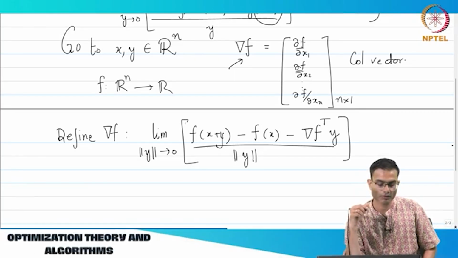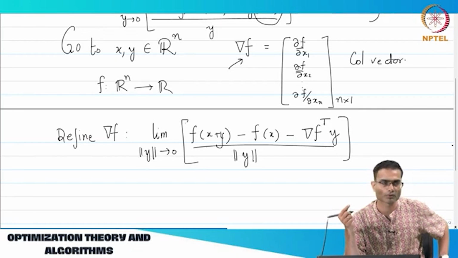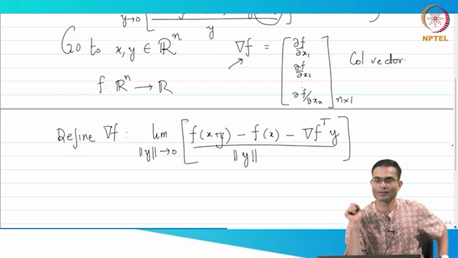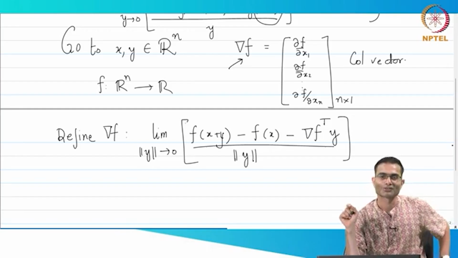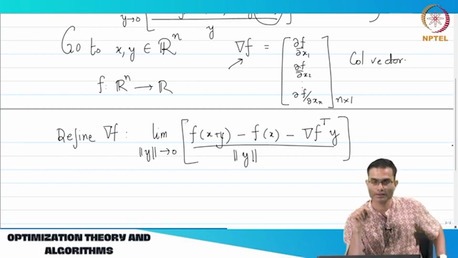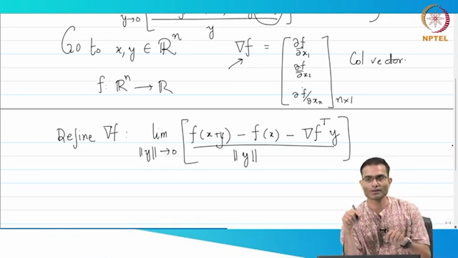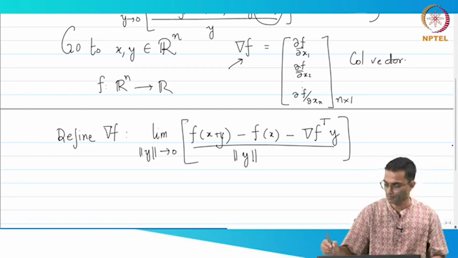Okay, question is, why not take Rn to Rm, for example? Answer is quite simple actually. You start learning a cycle first and then you learn to drive a car, right? So we are starting with Rn to R. Once we are comfortable with that, we will go to Rn to Rm. There's no problem. It's easier to learn the nuts and bolts first with a scalar valued function, and very soon we'll go to a multivariable function.